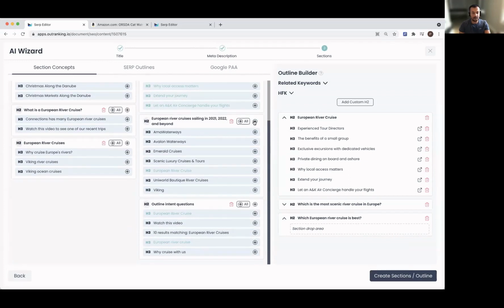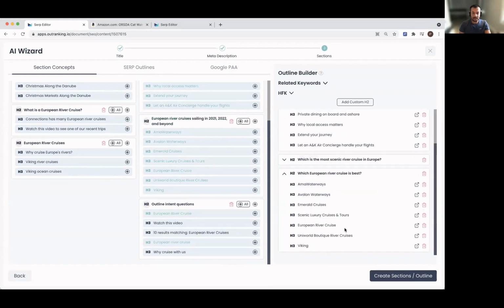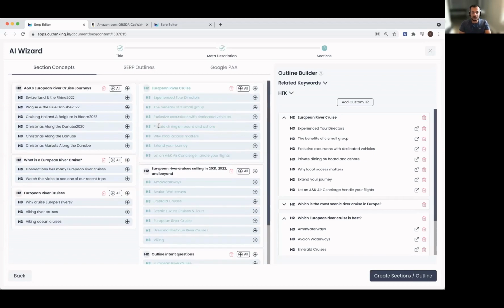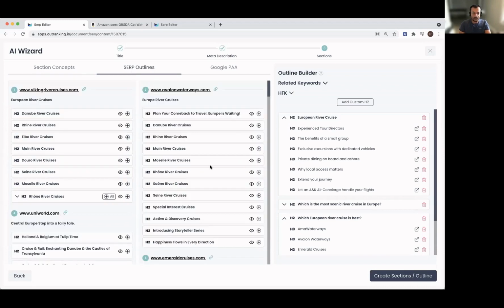So best European, all of it. And I would, nope, not this one. And I can talk about all of these cruises that go around in that as well. Okay, experience tour directory, the benefits of small group. Again, there are some really good ideas over here that you can include in your FAQs. What are some benefits of going in small groups versus big groups, solo trips, and stuff like that? If this is your niche, you'd probably know a lot better than I would, but I would add all of that information and probably go through SERP actually.